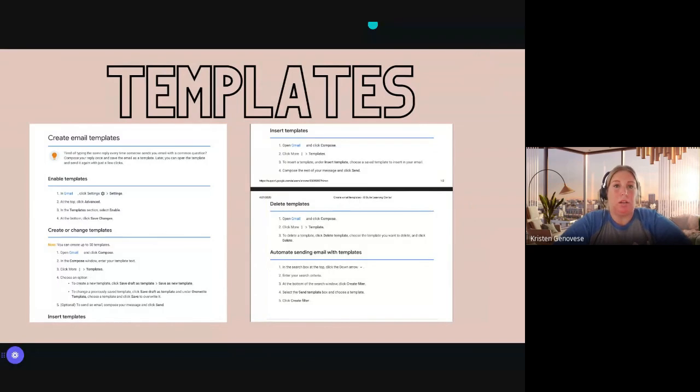I will also get Karina to send this out too. It's basically the how-to. This is what Deshaun sent to us, and the only reason why I knew it was 2020 is because I pulled up the document itself from when he sent it, when we got set up with Google. So it just basically is the step-by-step. It's pretty straightforward, and if you Google it, it's on YouTube, it's on TikTok, it's on wherever you can find it, but it's fairly simple. And if you need help, I don't mind assisting as well.